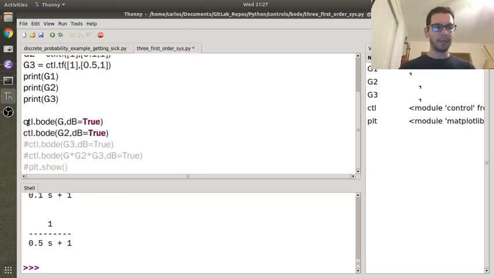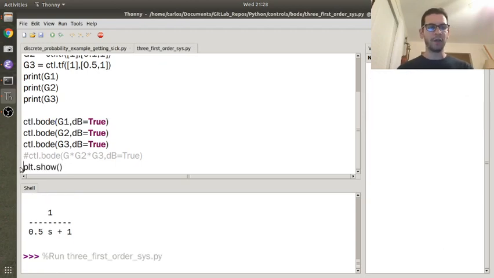I'm going to go ahead and do these three Bode plots, and so what I'm doing here is I'm saying give me a Bode plot, plot in decibels. That's what dB equals true means, it just means plot in decibels. If you don't have this, it's going to plot the magnitude and not the decibels. And then down here, I'm going to go ahead and just say show it.